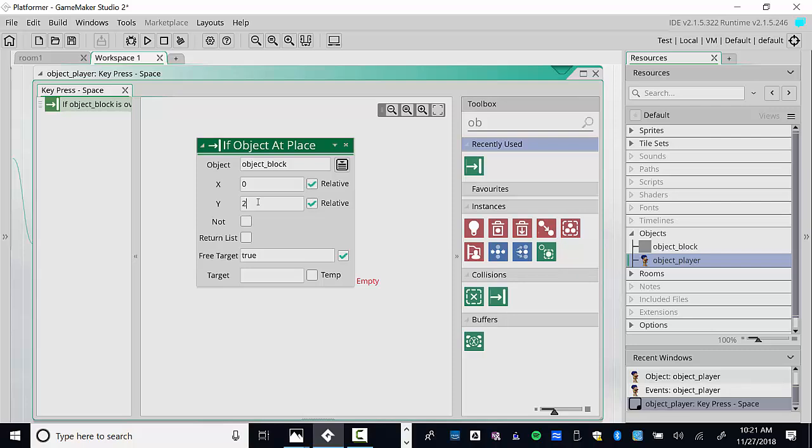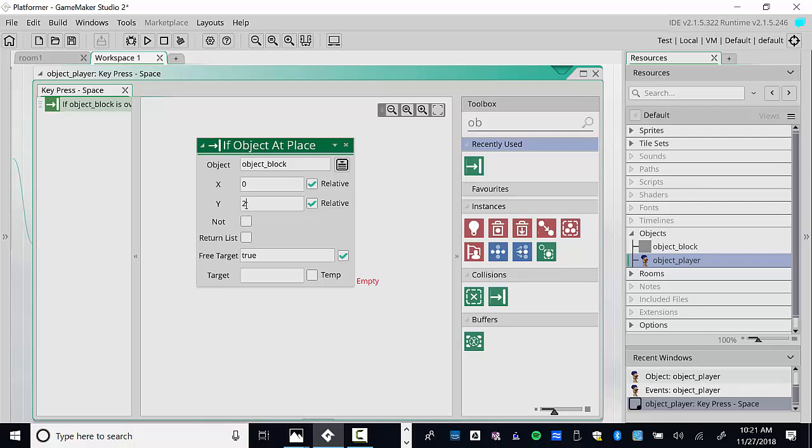Well, in the case of Game Maker, y of 0 is the top of the screen, and as you add to the y, you actually end up moving down, which is the opposite of some other game engines and the opposite of what you might have had in your algebra geometry class. And so in this case, we're going to say if an object of block is 2 pixels below the player. I also want to remind you that the player's origin was actually 1 pixel underneath the player in the center of the player sprite. So everything else stays the same.